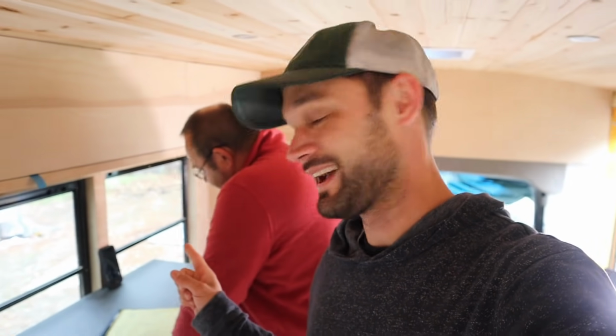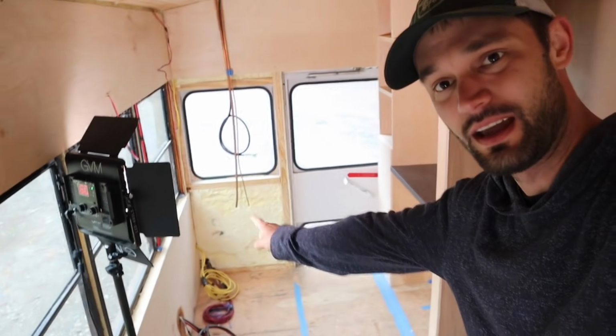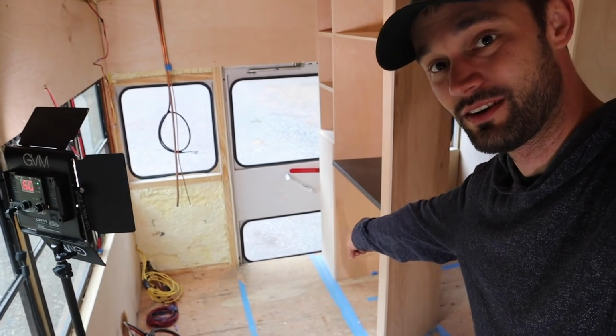My dad actually came up north this weekend. He wanted to help me out on the build. So I know in the last video we were talking about finishing up these upper cabinets and the desk area, but I'm actually gonna push that to another day because since my dad's here, we wanna build out the couch bed that's gonna be going right here. It's gonna pull out to the center and that's where my bed is gonna go. That's what we're gonna be working on today, trying to figure it out and see what we come up with.